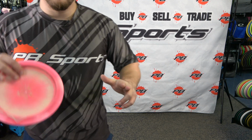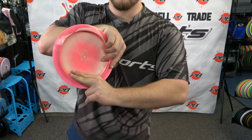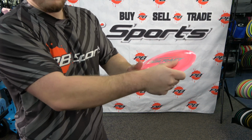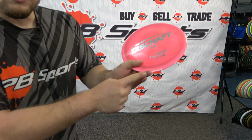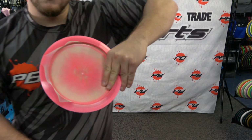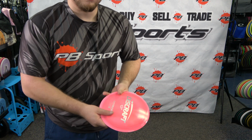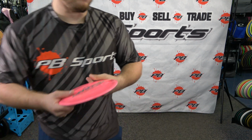For the grip, you almost want to make a finger gun, two fingers, and you'll actually take those and put them along the inside of that rim and really tuck the disc into the divot in your thumb. And with your other two fingers, you can just rest it along the rim to hold the disc in place, like so. Same thing, thumb placement you can do wherever. I find it most comfortable right about here.